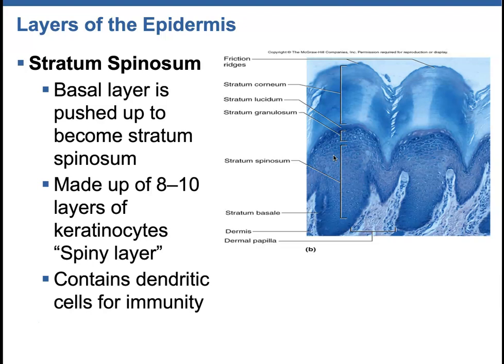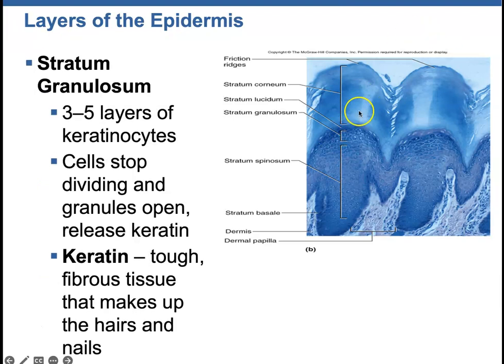When we get to the actual immune system, we will be talking a little bit more about the dendritic cells and the role that they play as what we call antigen-presenting cells, where the antigen would be the microbe that actually got in. The next layer is right up here.